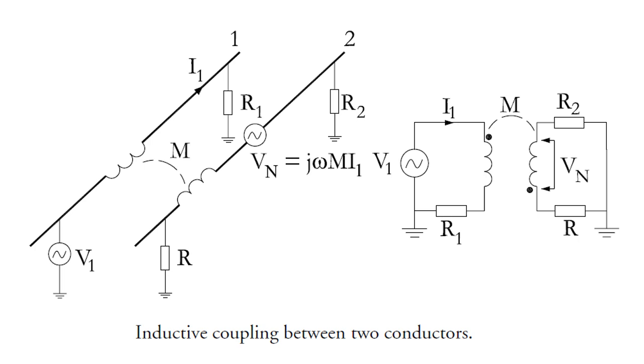Inductive coupling, also known as magnetic coupling, is a result from the interaction between the magnetic fields of two circuits. A magnetic flux is created when a current flows in a closed circuit. The flux is given by the current in the circuit times the inductance of the circuit. The value of the inductance is depending on the geometry of the circuit and the magnetic properties of the medium that contains the field. A current flow in one circuit may produce a magnetic field in another circuit, and the connection between these two circuits is called the mutual inductance.